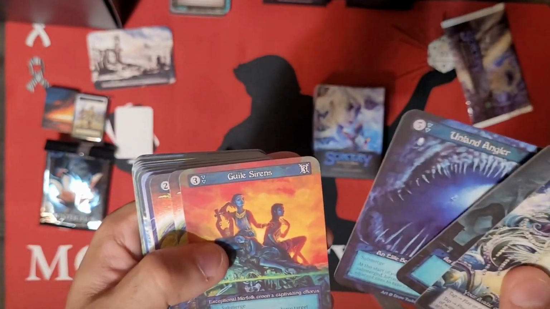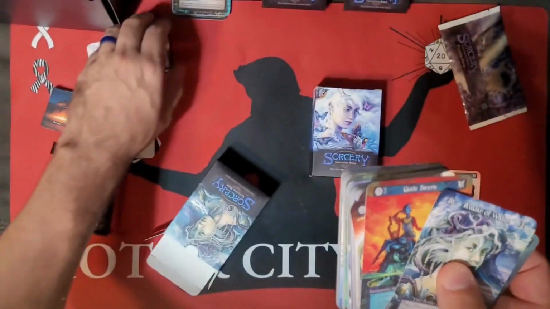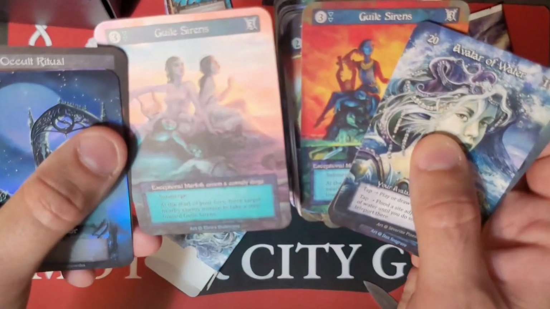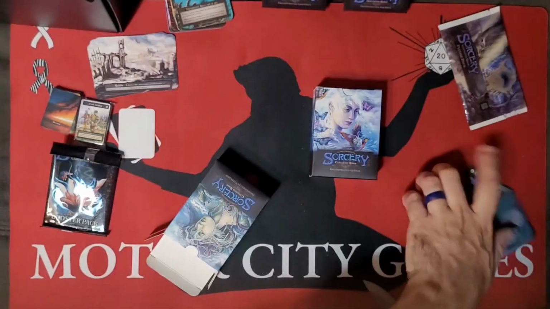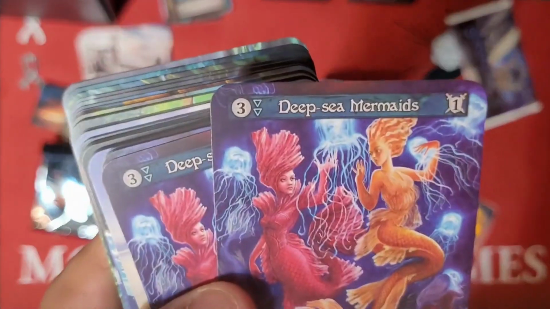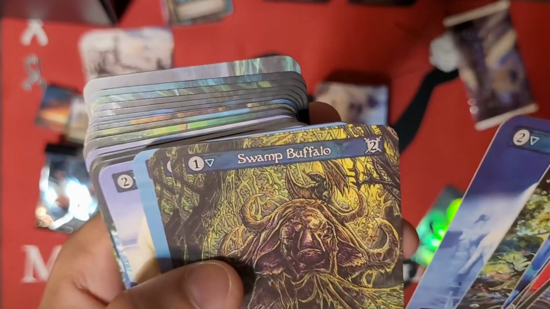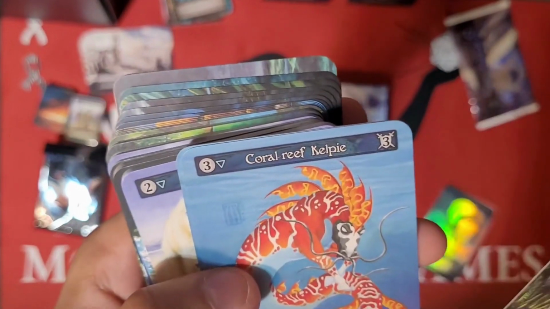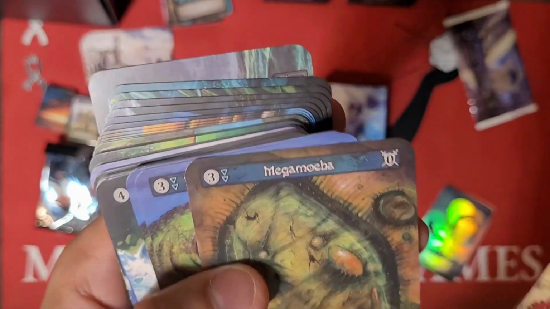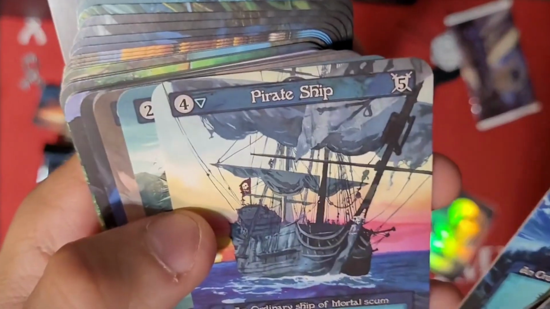I will wait and see how the... There we go. Guile Sirens. So you can kind of see the different artwork that was done. Tide Naiads. Deep Sea. I mean, this is beautiful. I only have one foil, and it's one I got from a box topper. And their foiling is beautiful too. Side crabs. Megamoeba. Bullfrog, Sea Serpent.